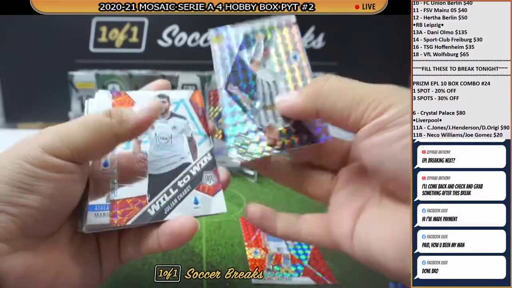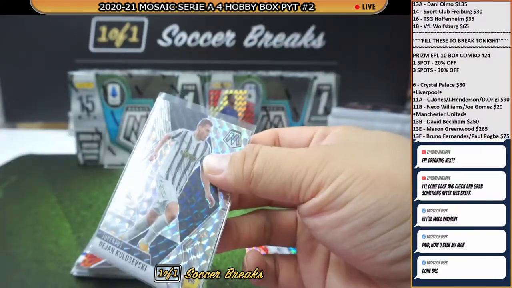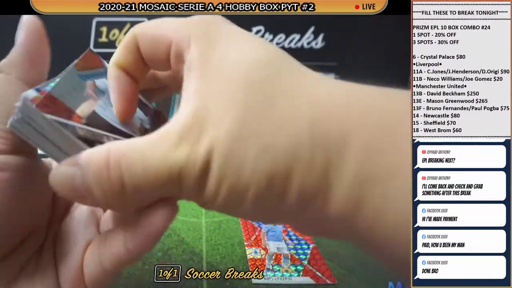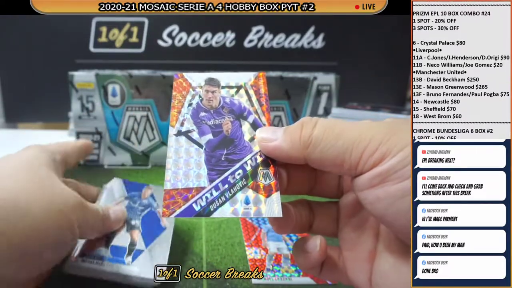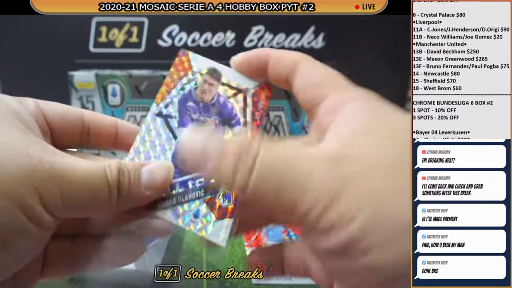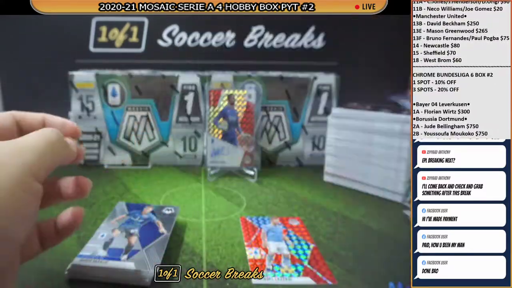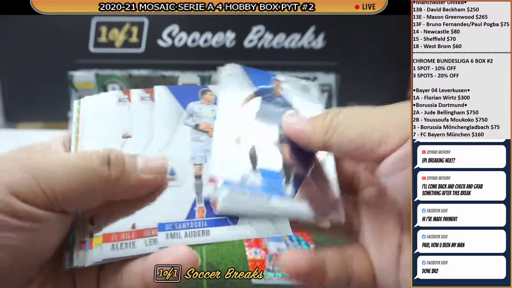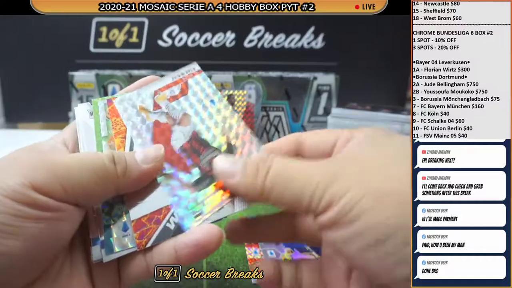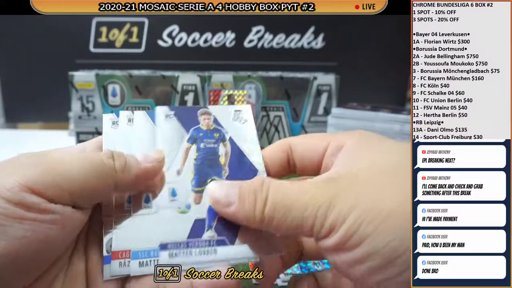Alright, we got Manuel Lazzari, Dejan Kulusevski for Juve, Mosaic. We got a Dusan Vlahovic. This is 23 of 25, Fiorentina as well. I think the first box had a number to 25, Fiorentina. And then now another Fiorentina, number to 25. Alright. Ivan Ilic. We got Brahim Diaz and Rodrigo De Paul. Udinese.